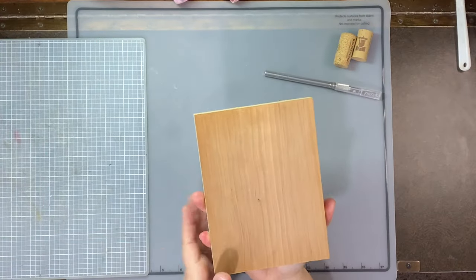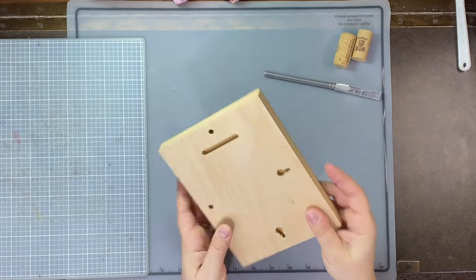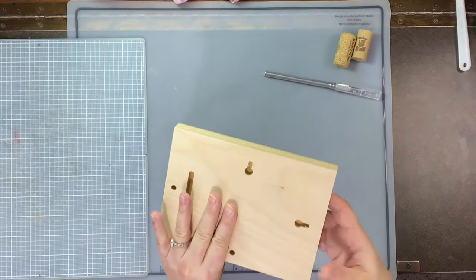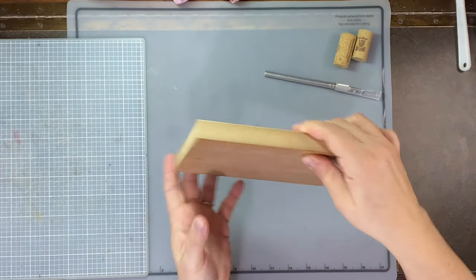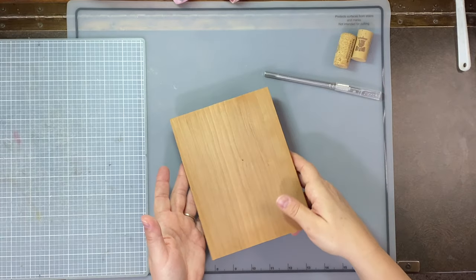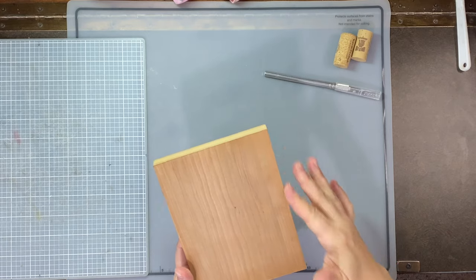These boards are unique because they've got the little notches already pre-cut in the back. So once your project is finished, you can hang it up on the wall, either horizontal or vertical, which I think is nice. With the sanding block, I have sanded down the edges.